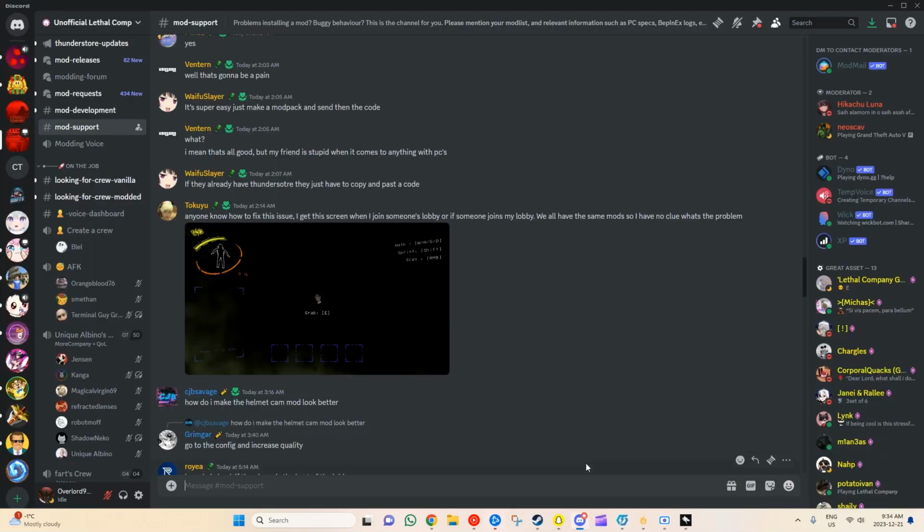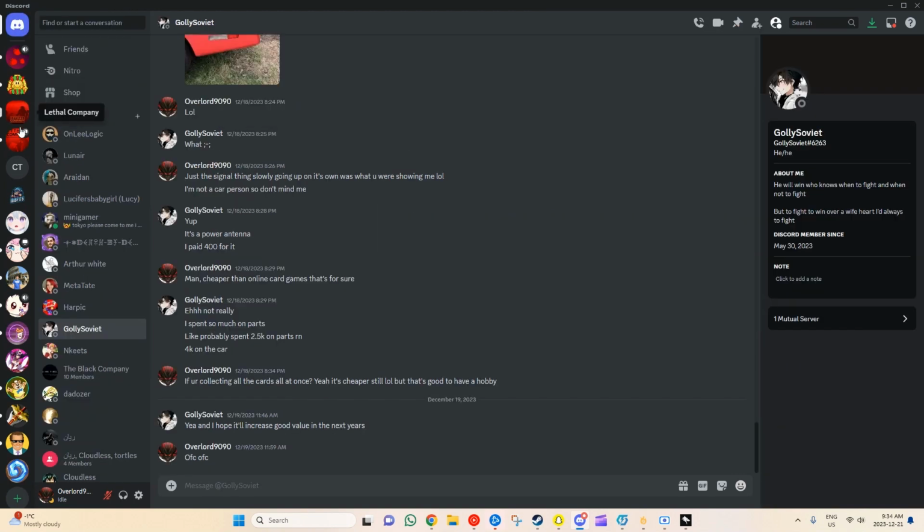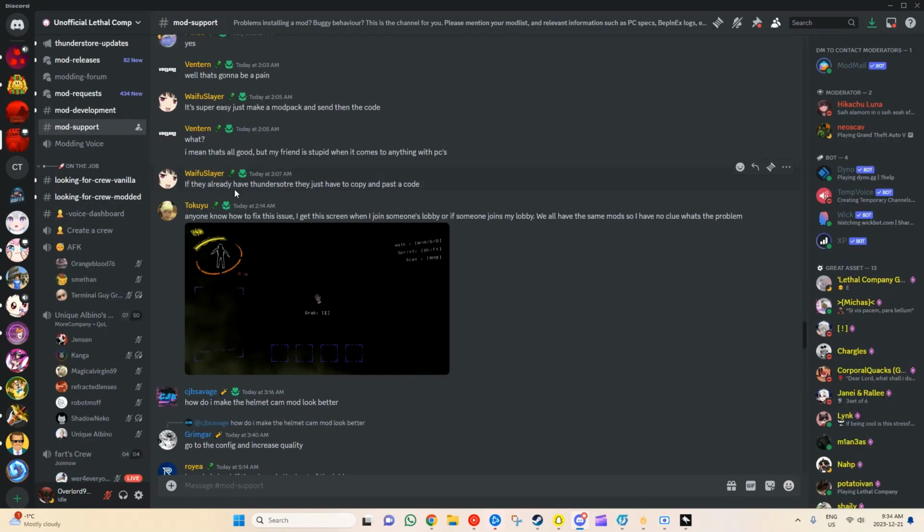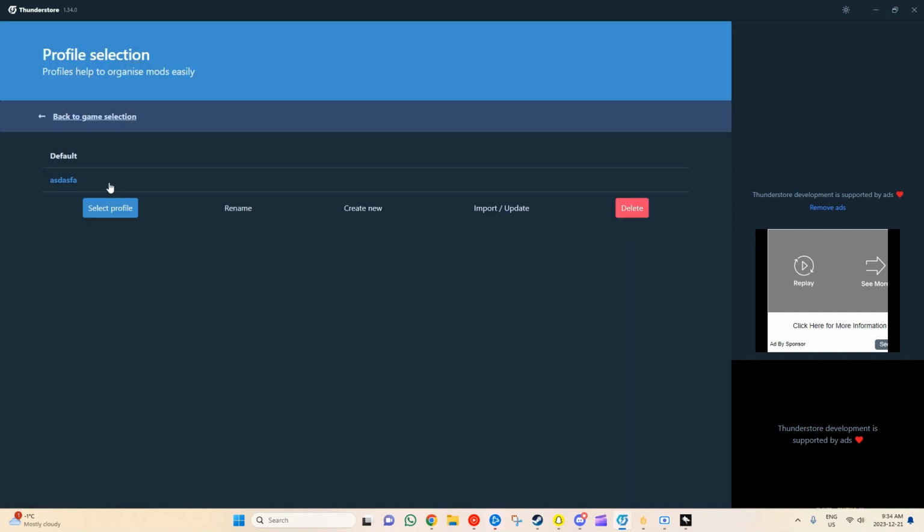Another issue that sometimes people will have with joining lobbies is you'll get the error where it still is just not letting you join, and it'll say something like "error version number." If there's a version number error, that issue is going to be from somebody not having the mods correctly, the correct mods. And this can stem from somebody accidentally not selecting the right profile. So we go change profile here.